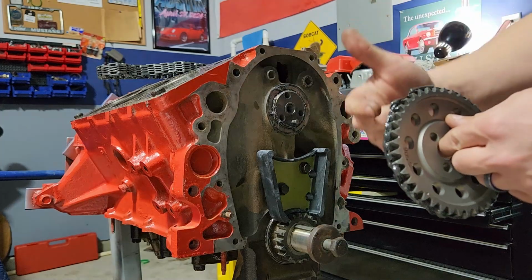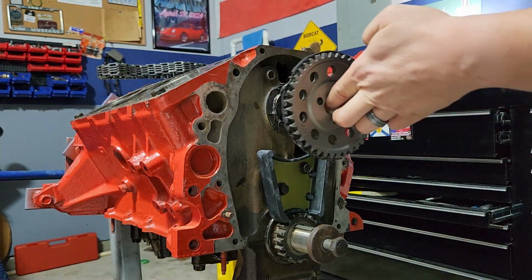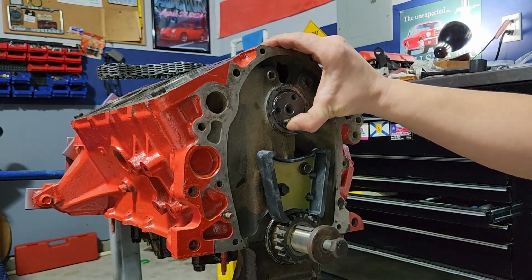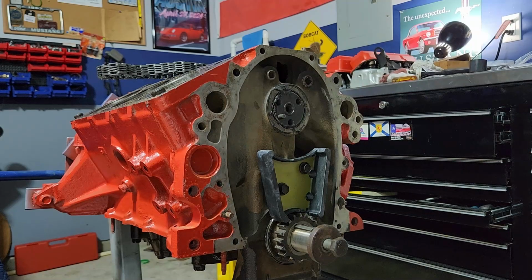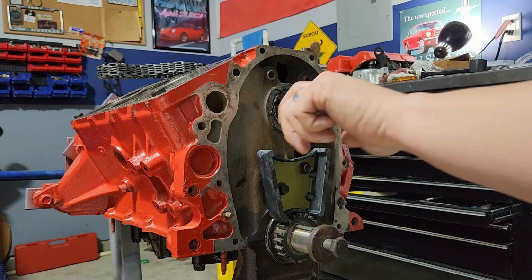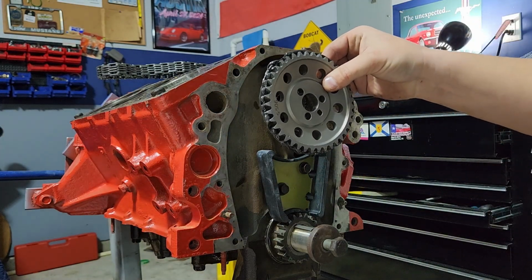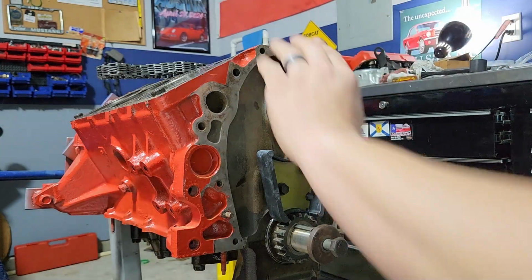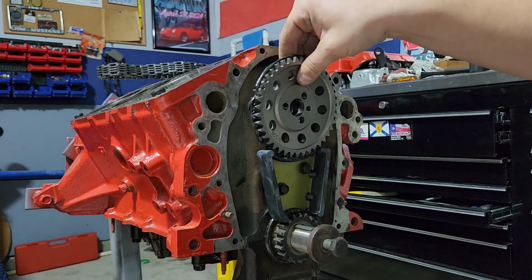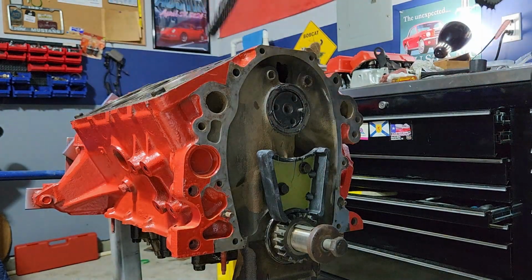Okay, so I like to put a little bit of assembly lubricant on the actual gear, and then let me get it lined up correctly. Truthfully, you should probably do this before you've got it in place. But all right, let me move this to where it needs to be, approximately. So that's going to be pretty much directly over. Okay, all right, that'll work. Chain on it.